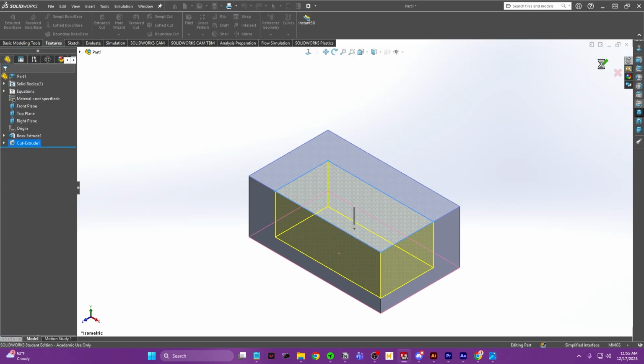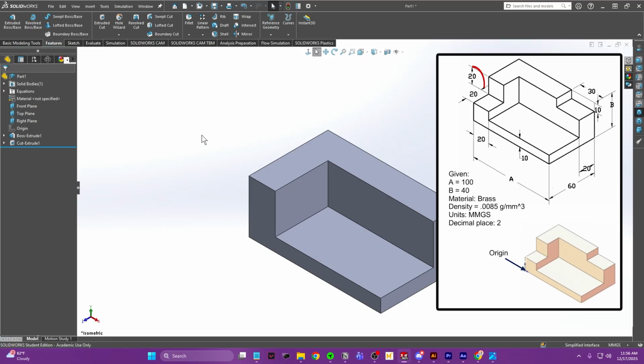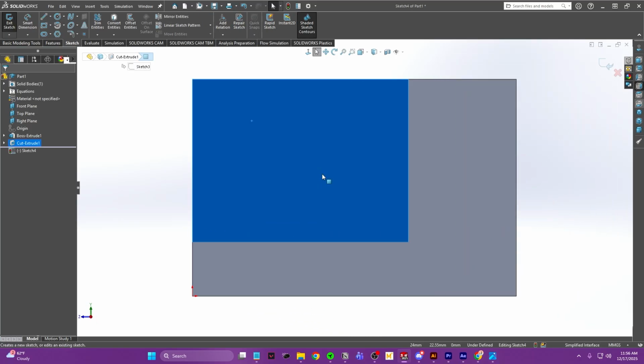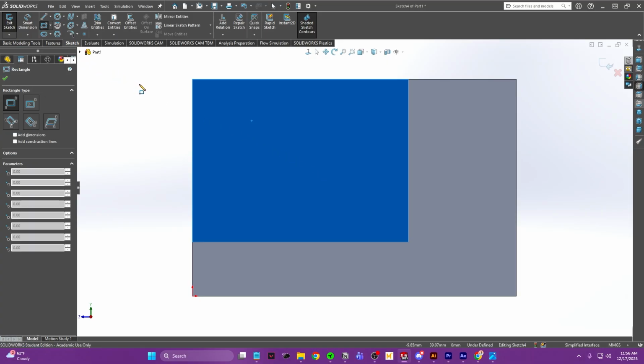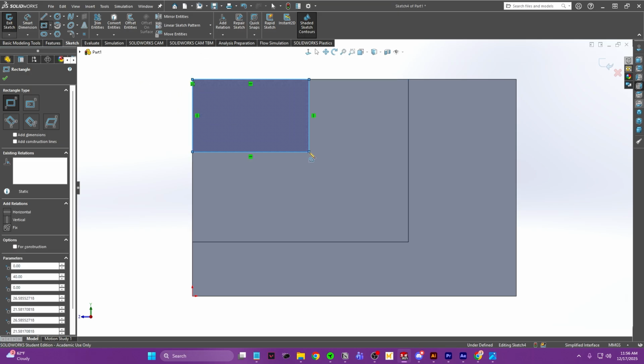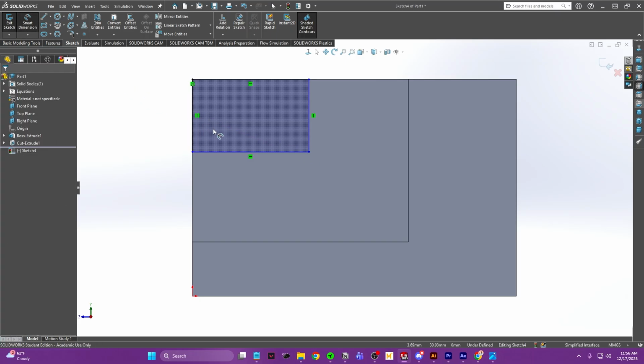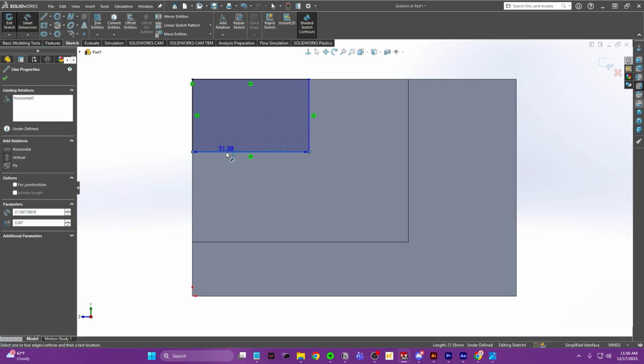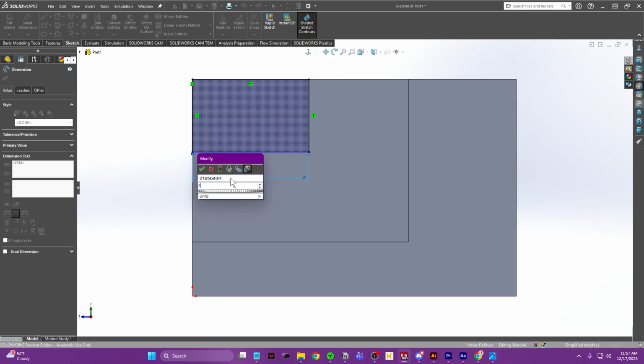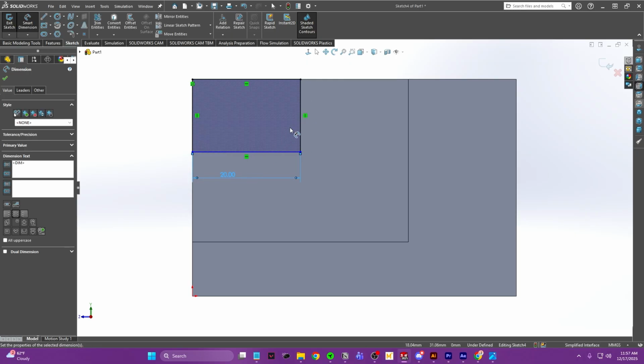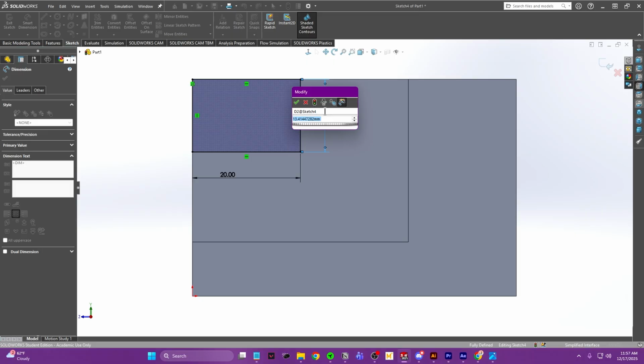Moving on to the second extrude cut, we're going to be selecting the interface of our first extruded cut, and then we're going to draw a sketch. With the sketch, we're going to use the corner rectangle tool again. We'll begin this rectangle at the top left corner of our prism, and then drag outward. Using the Smart Dimension tool again, we're going to define the lengths of this square by selecting the bottom edge and defining it as 20 millimeters. Now clicking the right edge of the rectangle, we're going to define it as 20 millimeters again.